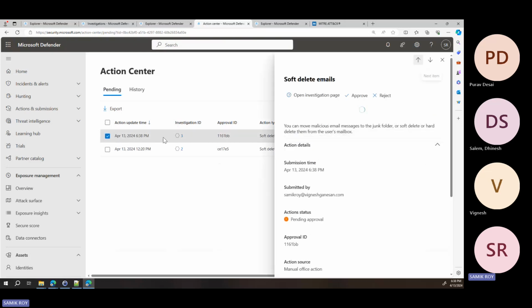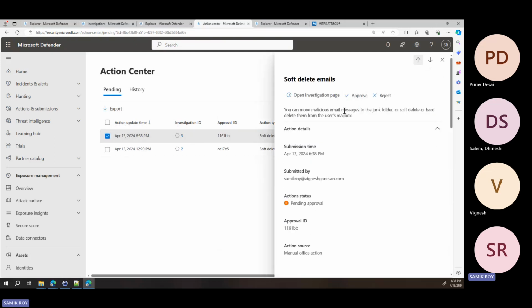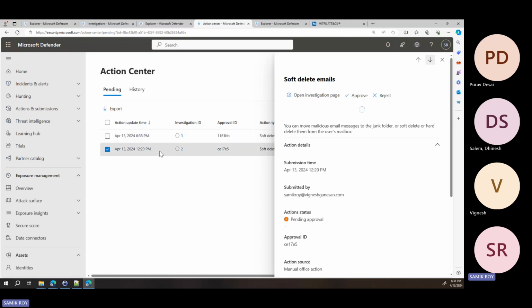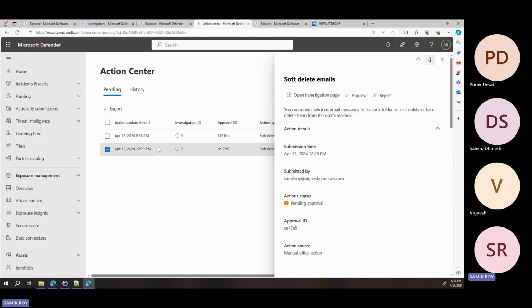If I just click on this, select this, you see it has submitted this, and I think this is the one. I have here the option to approve or reject it, basically, right? So those are the different options.